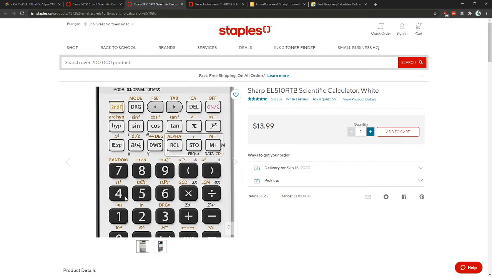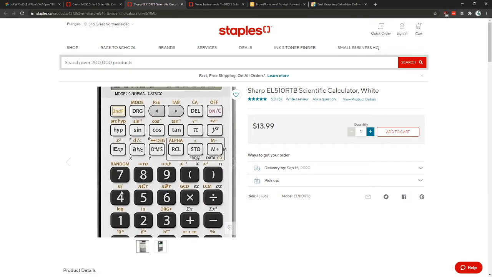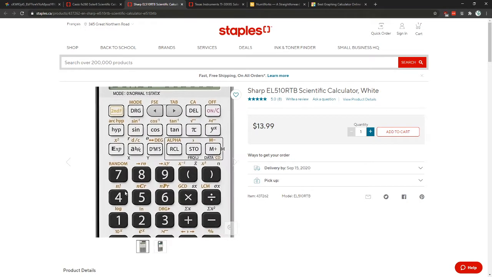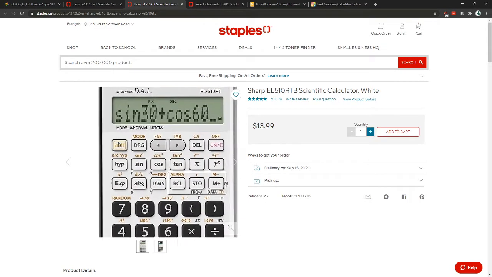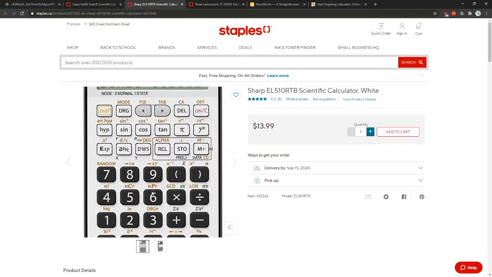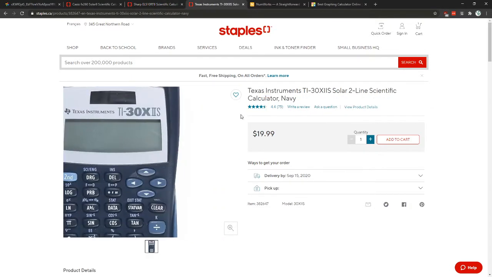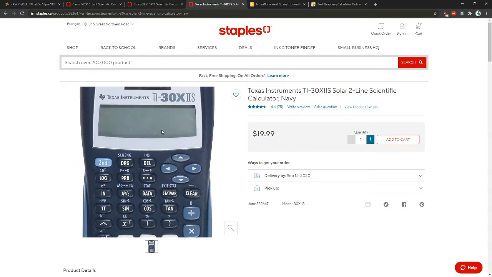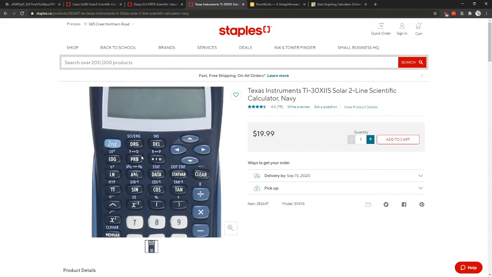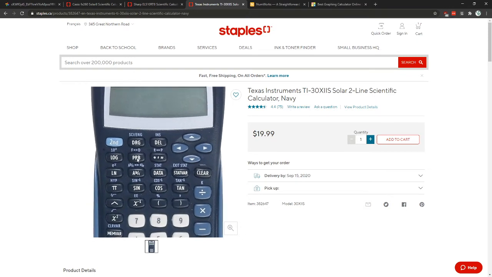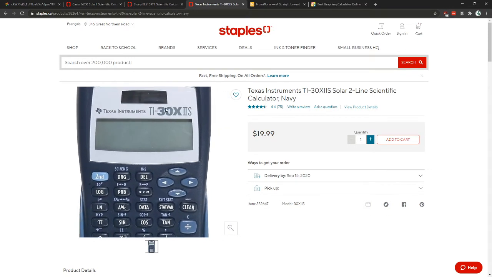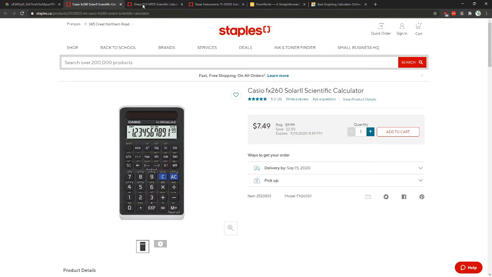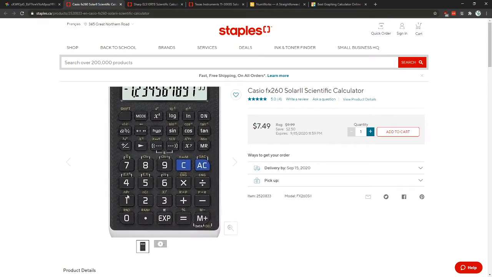You see here, this is a $14 model, a Sharp calculator. Again, you see those same buttons, in this case above the 4, 5, and 6. So you're going to press second function and then those buttons. And then even up to $20 with the Texas Instruments calculators, these guys here, they have the PRB button, it's the probability, and that'll allow you to access those functions in there. So that's another option. But you're perfectly fine getting these types of calculators here that have those functions.